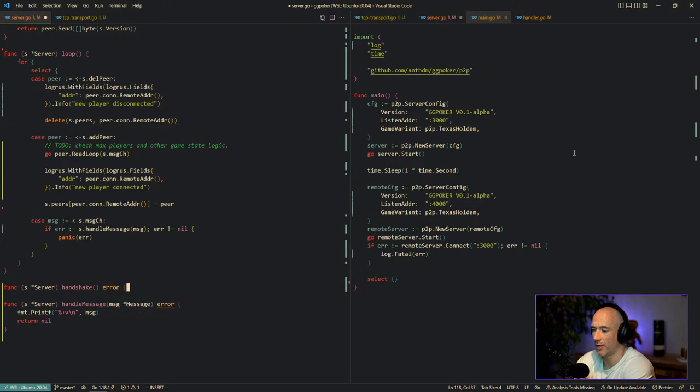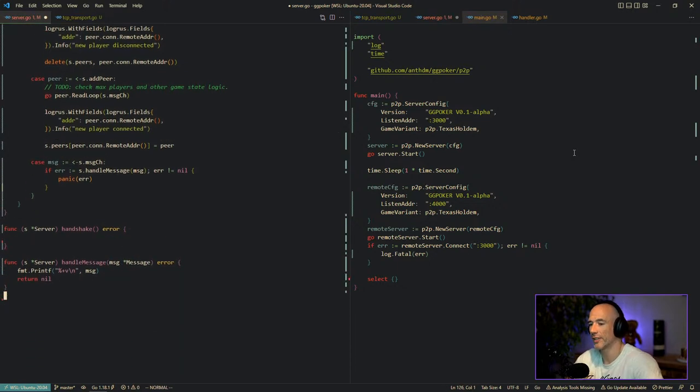So we're gonna write this real quick. It's also very important in distributed systems, knowing how to do handshakes. It's a very important aspect. Can I actually test real quick something else?